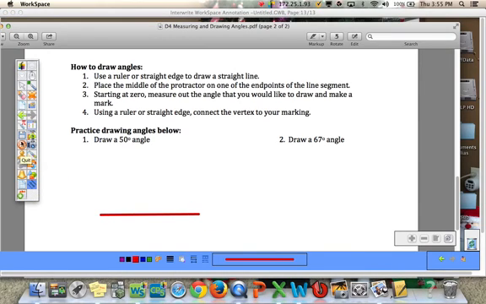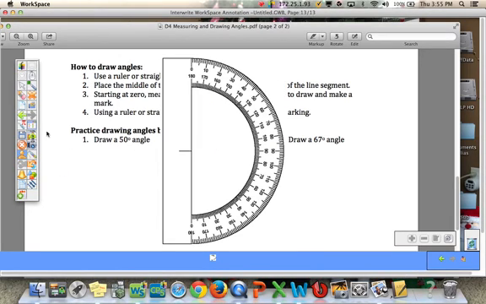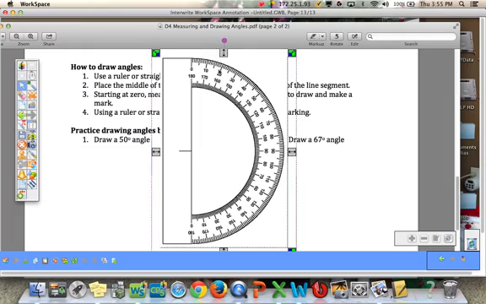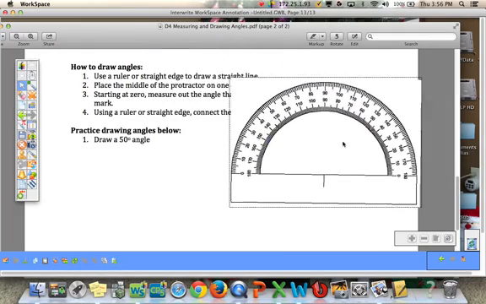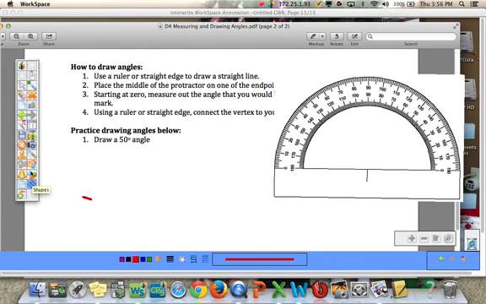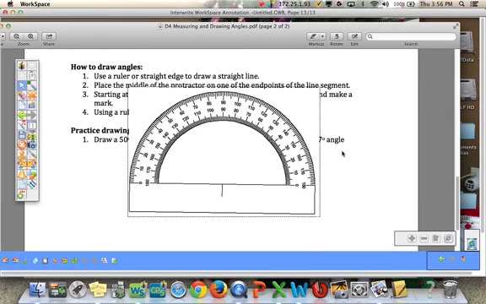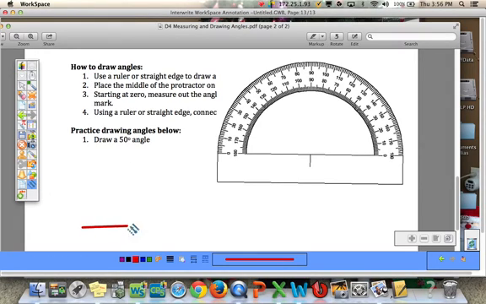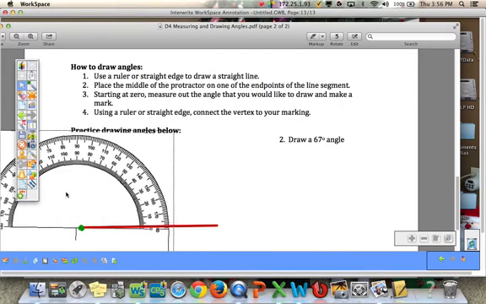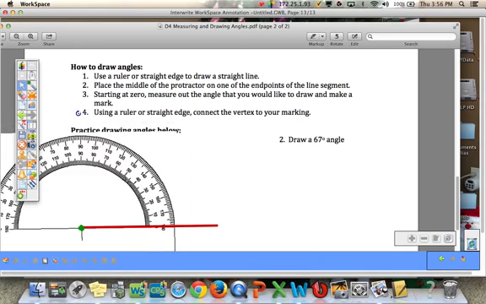Okay, so here's my straight line. Then you take your protractor, and I should have done my straight line. I should pull out my protractor first. Protractor. Okay, now I'll do my line. Oh, I don't want it there. Ooh, I am having problems now. Okay. There we go. So here's our line. At one of the endpoints, I'm going to start at this endpoint right here. Pull over my protractor. Just straighten this one out a little bit. It's a little bit crooked.